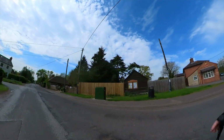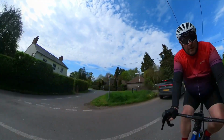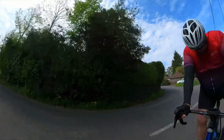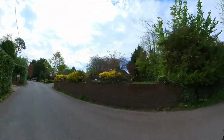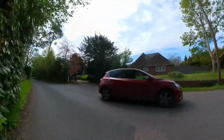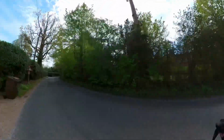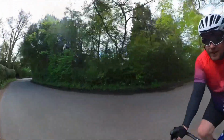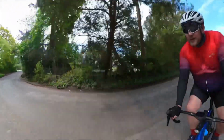So there are a few upgrades on that, but it comes down to the actual ride itself, doesn't it? So how did it feel? I've only been out on the bike once, so I don't feel that it's good enough. I did 27 miles on the bike yesterday. I don't feel that that was a good enough ride for me to be able to come to you and tell you what the differences were. But there were a few issues. I didn't get on with the saddle very well. The saddle was very sort of squishy.